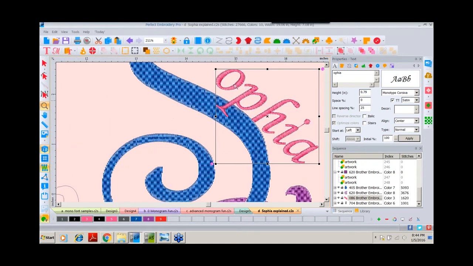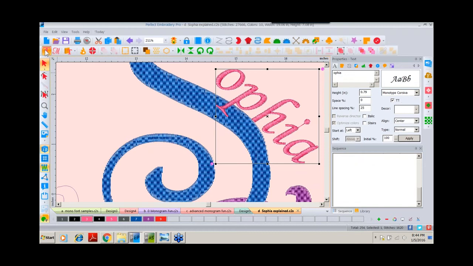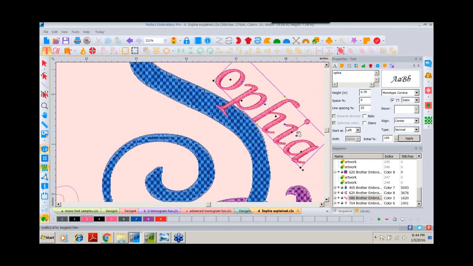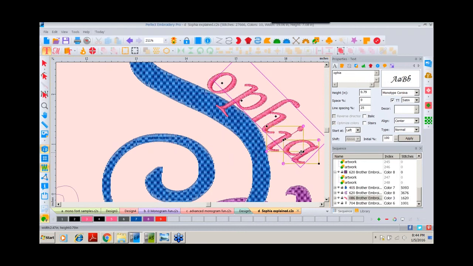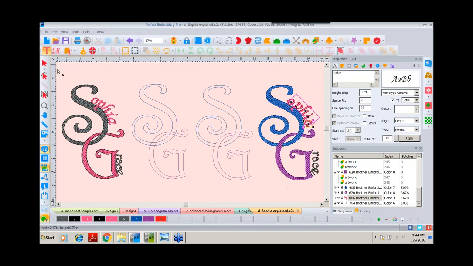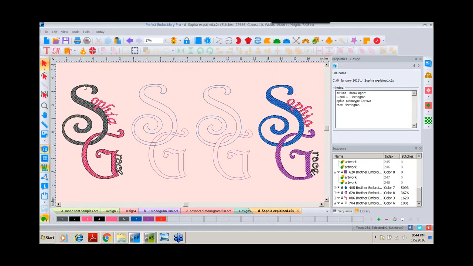Here is an example of it selected normally. I need to go and click back on my text tool so that I have all of those symbols that we played with earlier. Remember that the black diamond allows you to work with an individual character, so that I could pick each one of those up and snuggle those back into the letter S and rotate or anything that I would want to do, and at that point that's how I achieved that fancy look. So your friends or clients don't need to know how easy that was for you to do because it does look very sophisticated. But that's a very fun area to do.